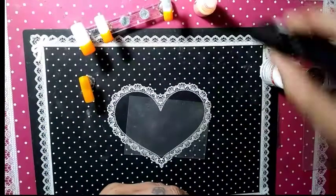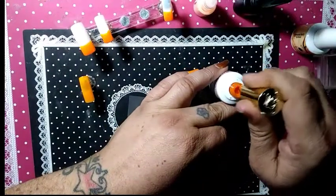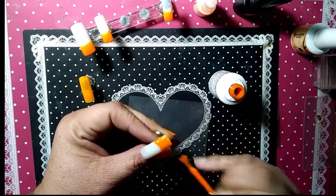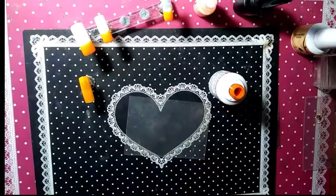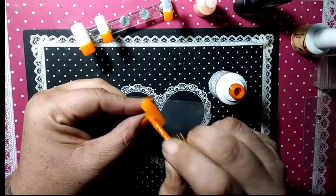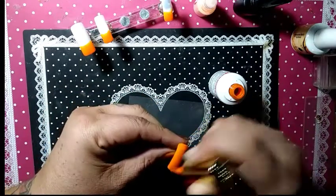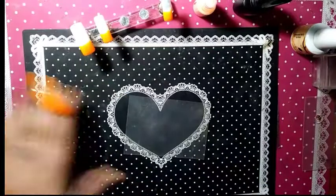Whoops, what am I doing? Jumping the gun. I'm ready to jump in and put the glue gel on. Whoops, it's too much orange. Let me smooth this out. Give this a nice coat over here. I do love this orange. I think this is a nice, vibrant orange color. Great for a pumpkin. Pop this in the lamp.